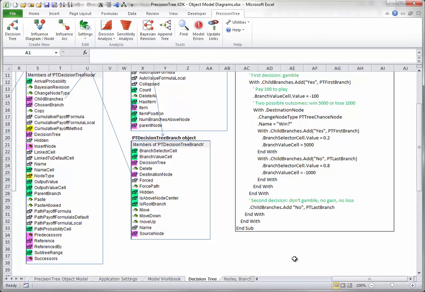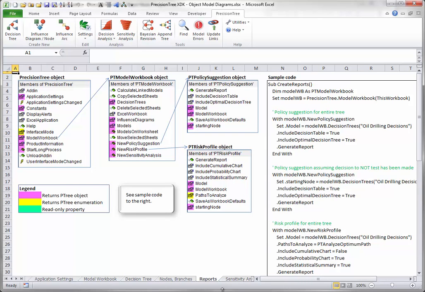However, exactly the same ideas still work. In addition, the same ideas work for modifying an existing tree, and you can view sample code in the example file PrecisionTree creating tree 1 referenced earlier for making various modifications. Essentially, you start at the root node and maneuver through the tree to the nodes or branches you want to modify.